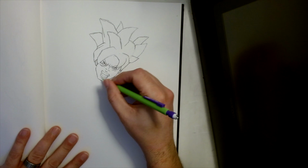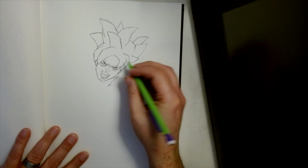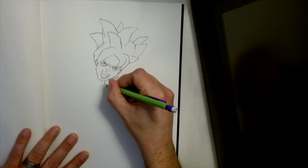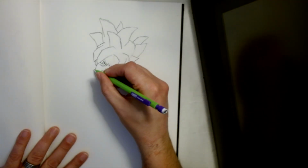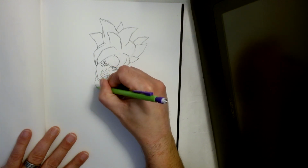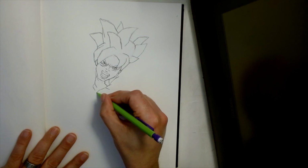Next aspect I want to get is under the chin and the neck area. So we're going to come out from the hair here and get the clothes. And where that overlaps, we're going to take that back to the neck. And maybe have a little line come out right there. Okay, and then I want a small aspect of the shirt right here, because we're going to make this body twisting a lot while he's shooting this Kamehameha. And bring that out to the shoulders.